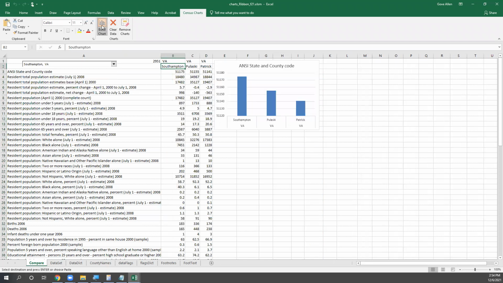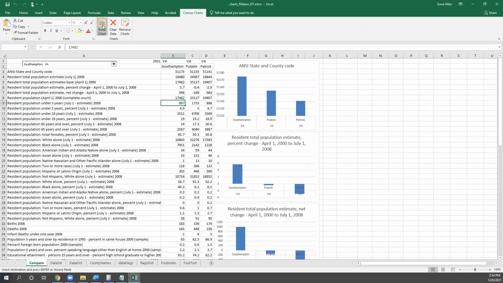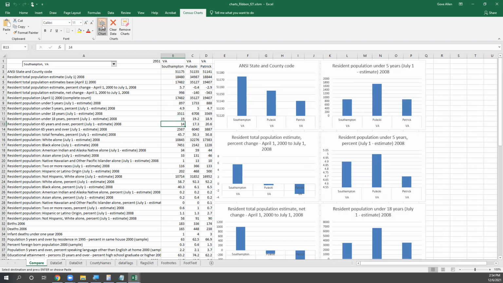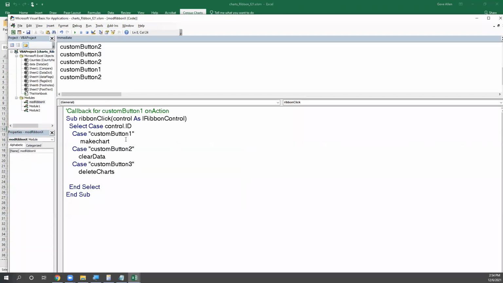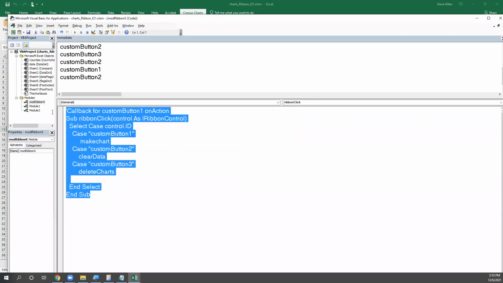Now build chart. So when we finally get there, it's not that much. The difficult part is understanding how the whole XML thing works and what you have to do to actually get in there. Questions?